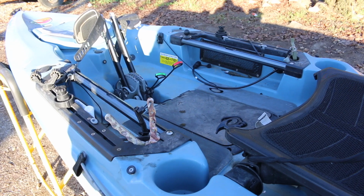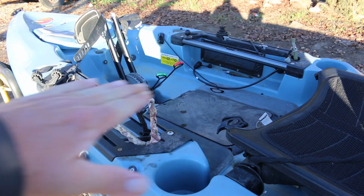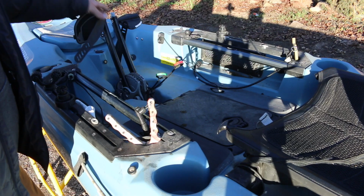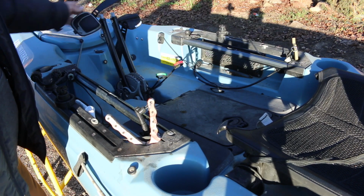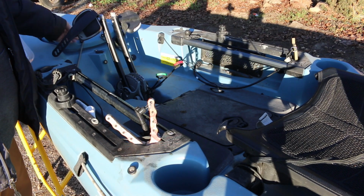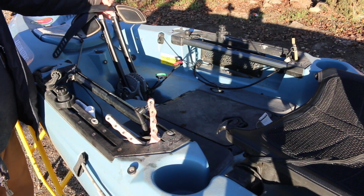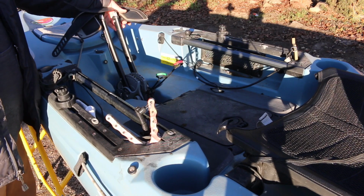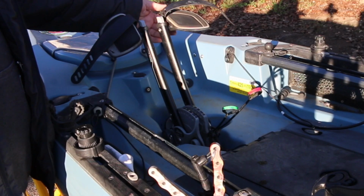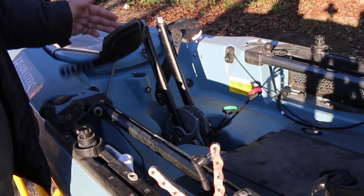Okay, so next we're gonna look at your cockpit. And that's pretty much everything right here. This is the cockpit. We'll start with the pedals, work our way back. So the pedals, you can see they've been used. This is the Mirage Drive 180. I actually had this pedal come off on me mid-trip several months ago. I managed to fix it, in air quotes, on the water, but it no longer does what this one does. This one will kind of bounce back to that position.